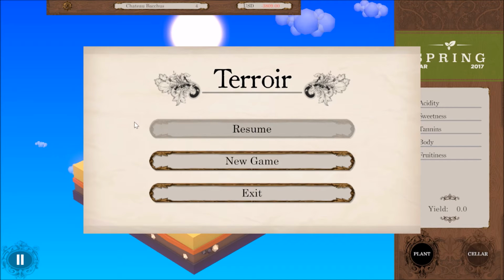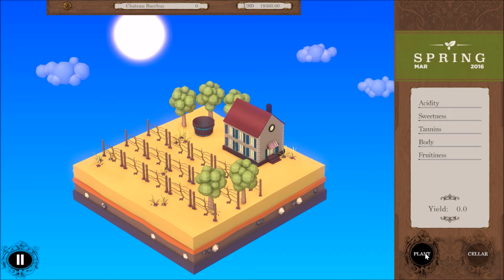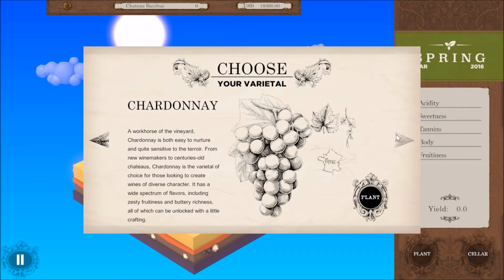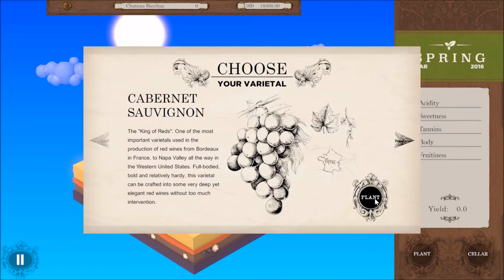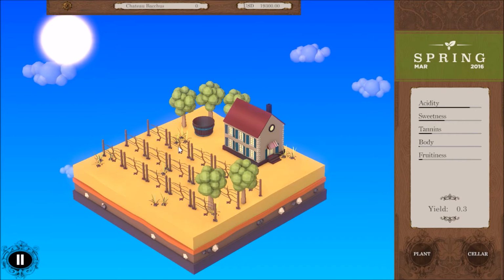So when you start a game in Terroir, you have a single block of land. The first thing you want to do is pick your varietal of grape to plant. In this alpha, we have a choice between Chardonnay and Cabernet Sauvignon, but there will be quite a lot more in the finished version. Once you've planted the varietal, it then becomes subject to the elements.